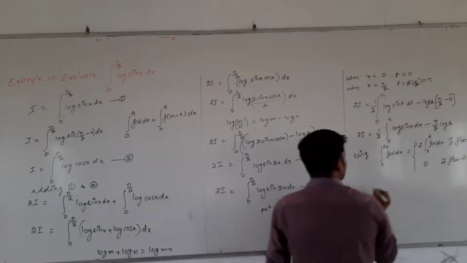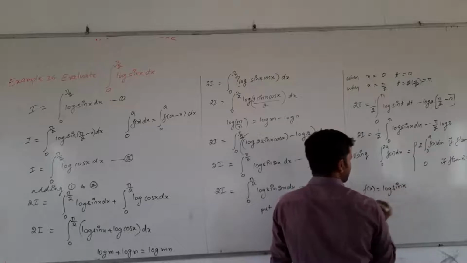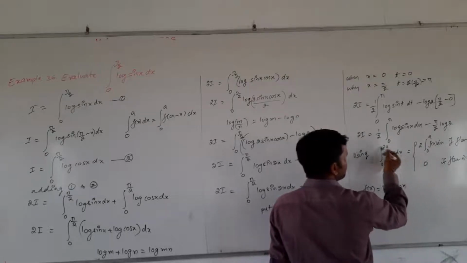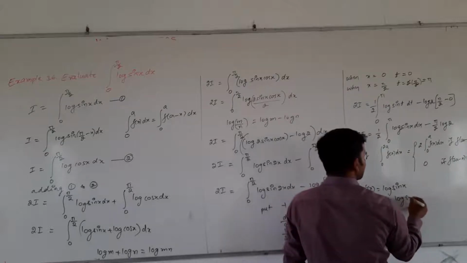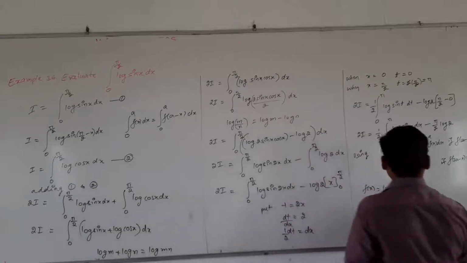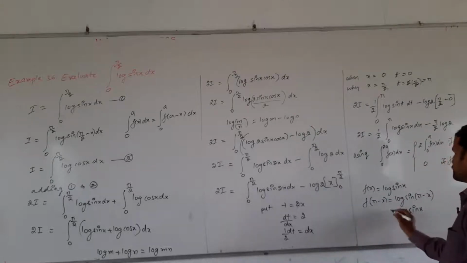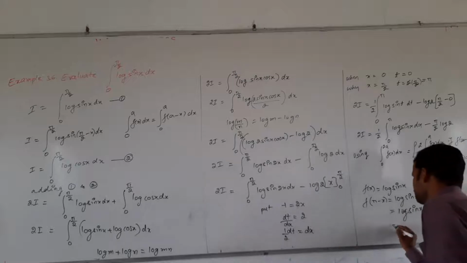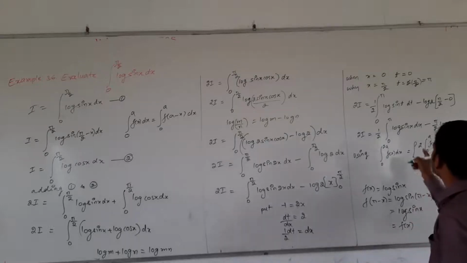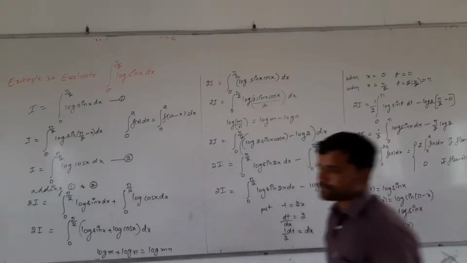Then here we see f of x is equal to log of sin x. Then f of, in place of 2a, pi is there, f of pi minus x is equal to log of sin of pi minus x. This is log of sin x only. Pi minus x, 180 minus x, sin is positive, this becomes sin x only, nothing but f of x. Then among these two, which one to use? This first case should be used here.